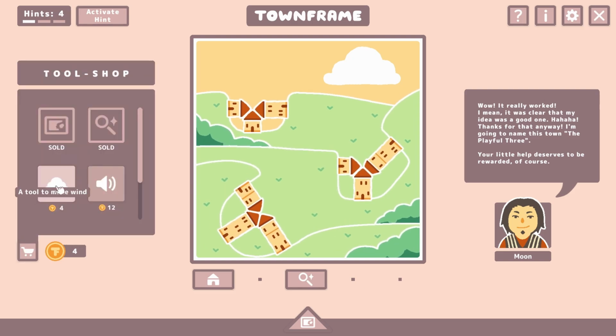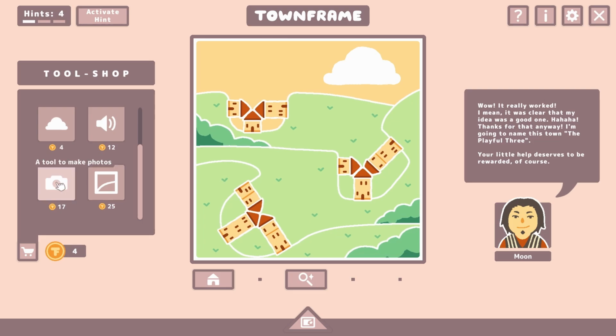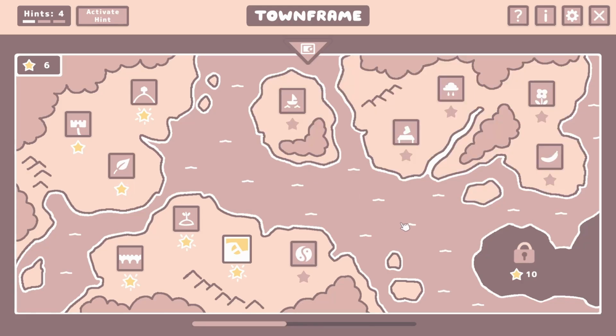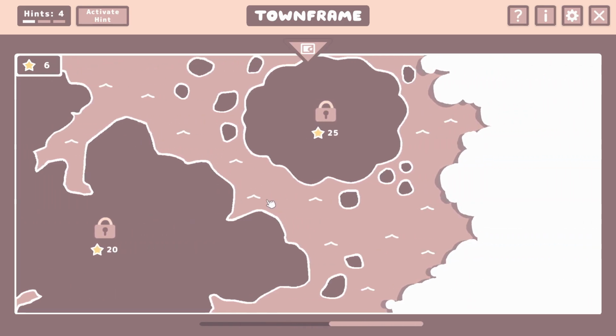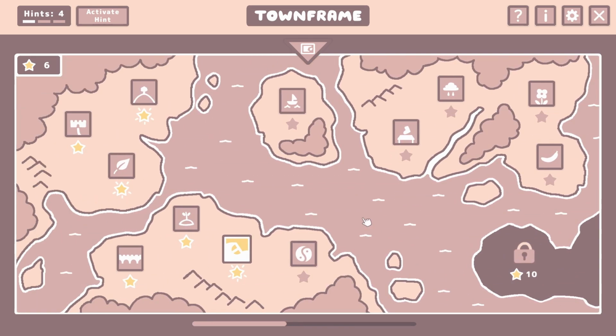Do I need to buy anything else? We have a wind, we have a town sounds. Oh, we can make photos and we have a special town frame. Nice! Awesome, move the map. Oh, nice. Maybe, hopefully, if the game does well, and I hope that it will, the number of puzzles will get bigger, it will get extended, updated. That would be so nice. Because personally, I'm already relaxed and calmed.